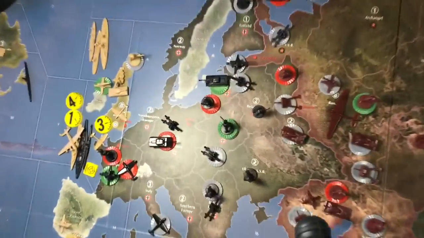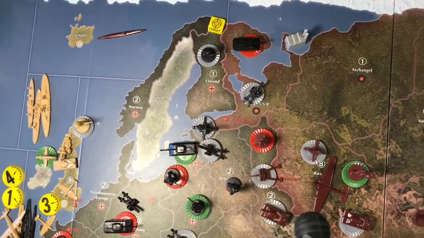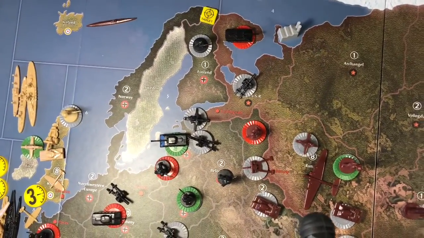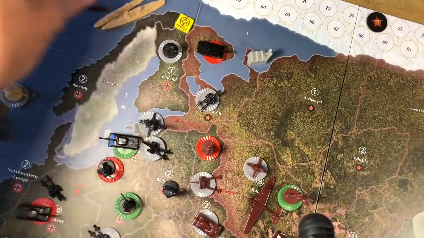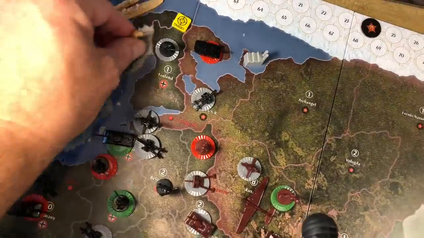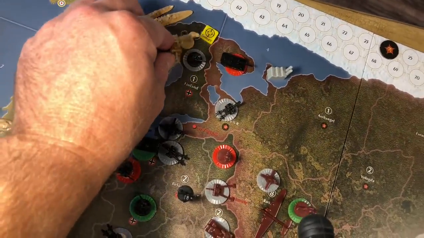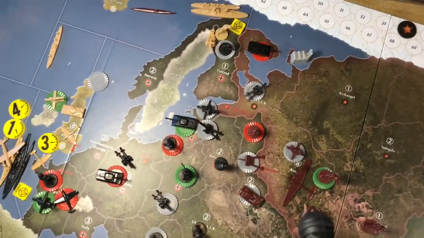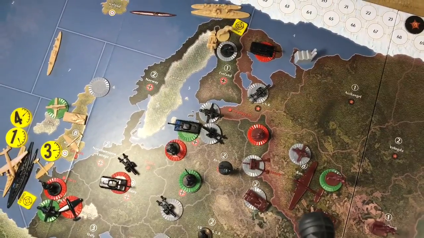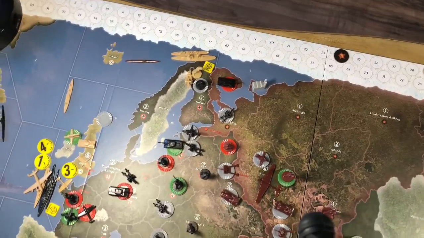Quick correction, I have decided against attacking Karelia. I've thought better of that and I'm going to go after Finland instead. So we're going to take the battleship and cruiser bombardment and the infantry and the artillery from England into Finland and go after those 2 infantry units there. Decided that was way too much defense there for the Germans to go after Karelia right now. So I'll set that battle up real quick.